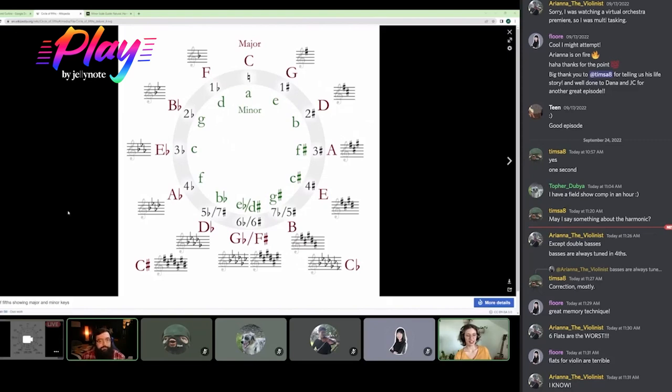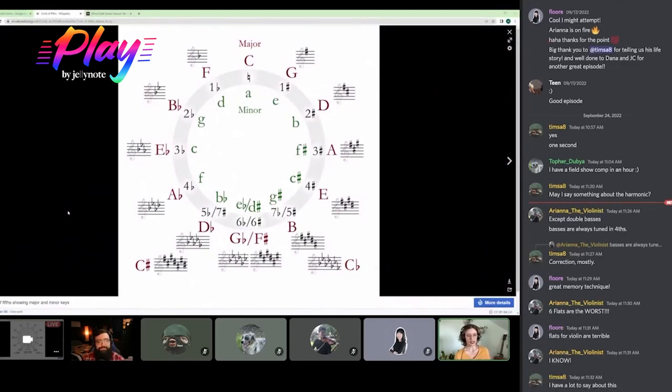We like to live in 12 to 3 o'clock. That is where we belong. So just as JC was saying, we are most comfortable in that zone because that is where most of our default fingerings lie. String instruments are pretty comfortable around G, D, and A, depending on what strings you're on.